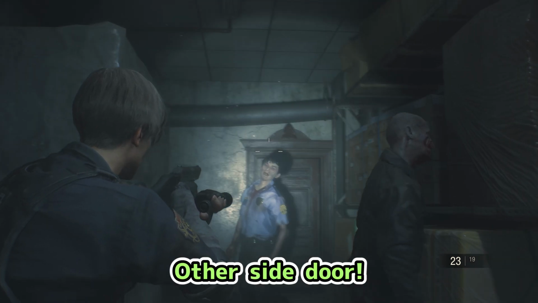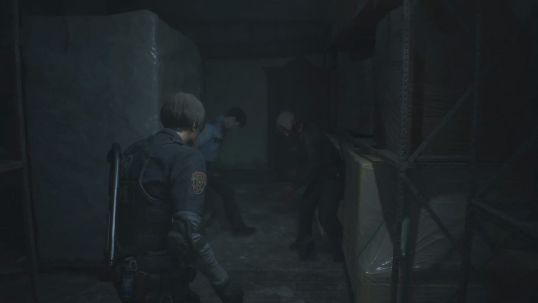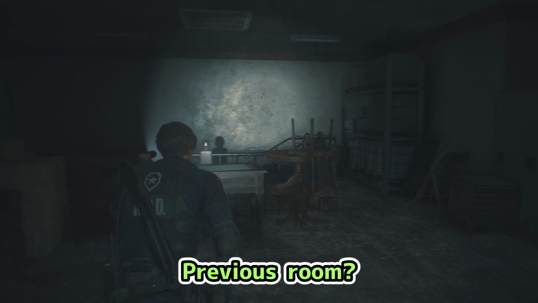go to the other side door. That door. Okay, no, let's go. It's locked. Okay, go back to the previous room. Right, let's go. Then check this side. Oh, it's outside? It's a balcony. There's nothing. Oh, okay. I can go down this ladder.